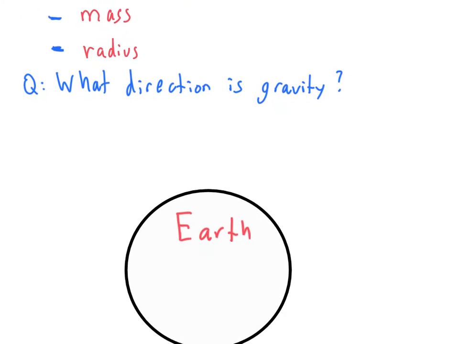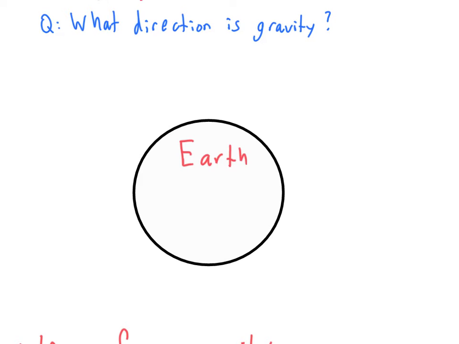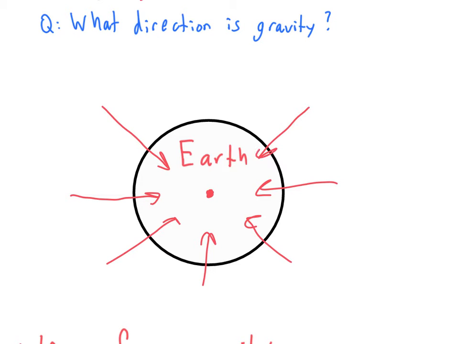Before we get into the equations of gravity, I also wanted to look at what is the direction of gravity. So if here's the Earth right here, my question is, what direction is gravity? So no matter where you are on Earth, it's essentially always in the same direction. And the direction of that is going to be right towards this point right here, right at the center of the Earth. And so no matter where you are on Earth, here would be towards the center of that Earth, here towards the center, here towards the center. You get the idea. There should be really kind of an infinite number of these lines, but I'm going to stick with just this many.